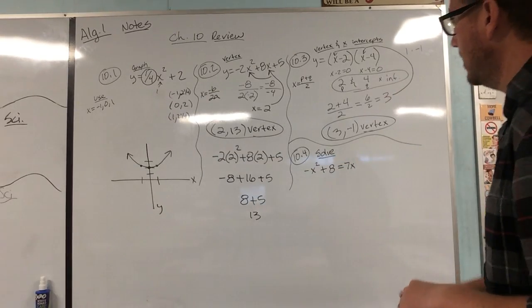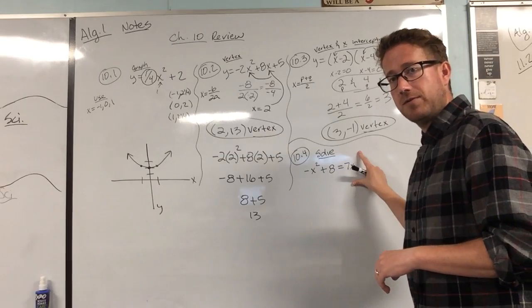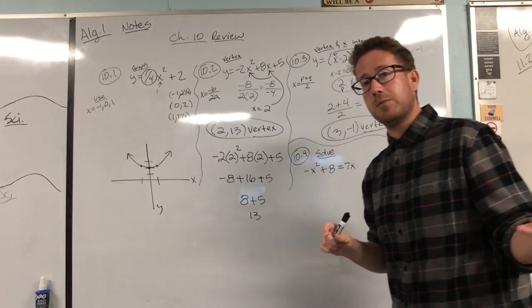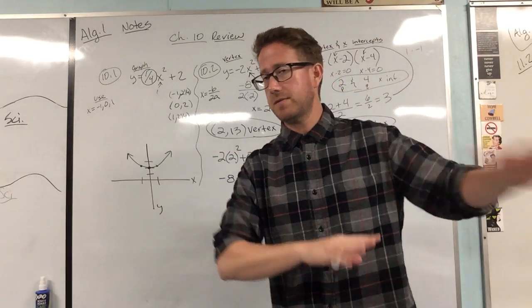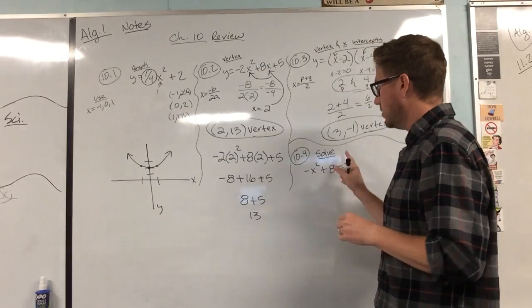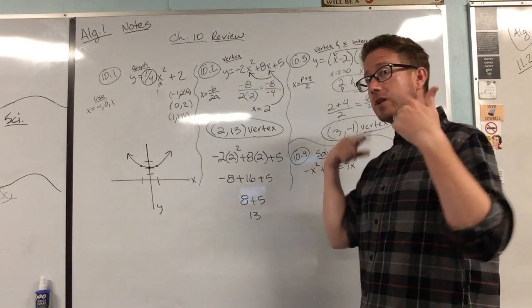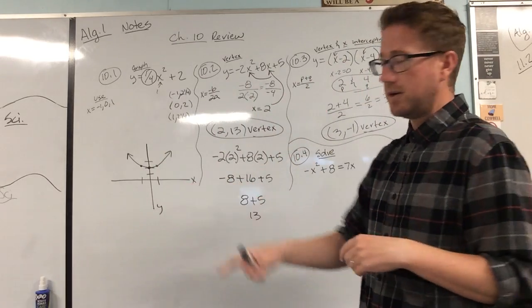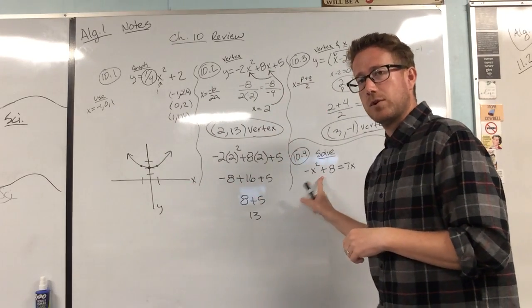All right, now, last one here, section 4. So I simply want you to solve, okay? Sometimes the book may say graph to solve. Don't do that, all right? That's not going to be precise enough. So you could try factoring. If you really want to think ahead, you could try using the quadratic formula, which we'll do in our next video. I'm thinking factoring is going to work for this one.